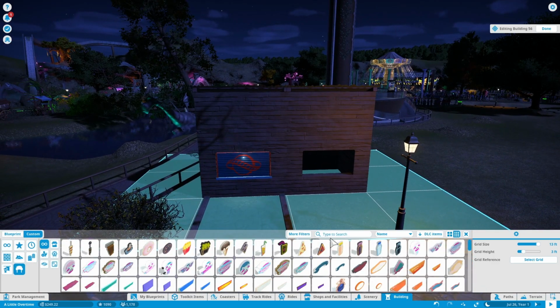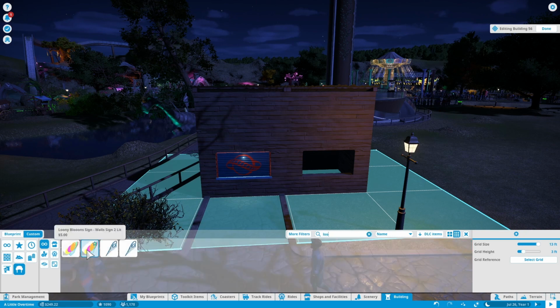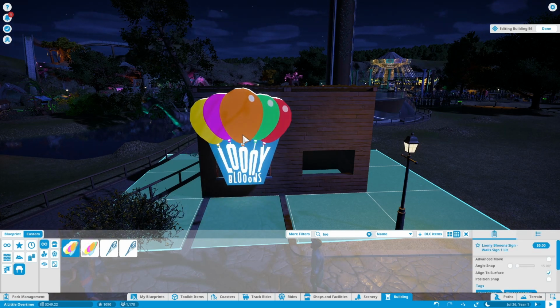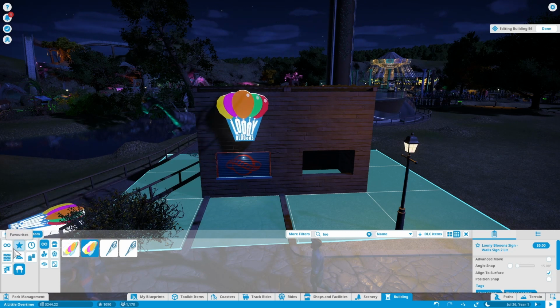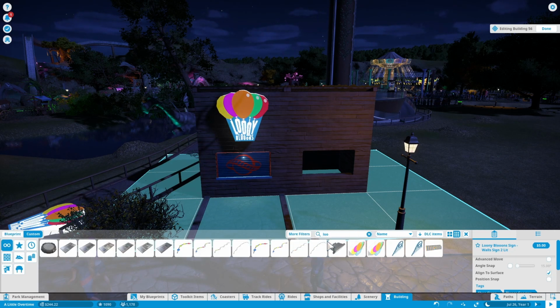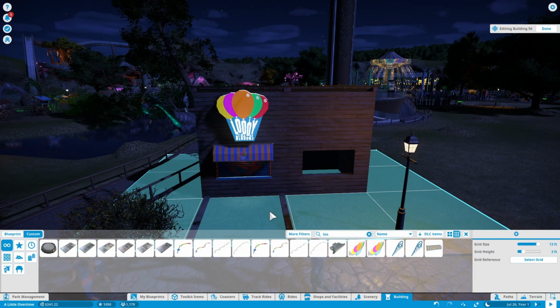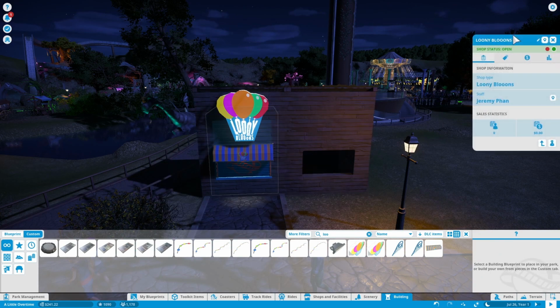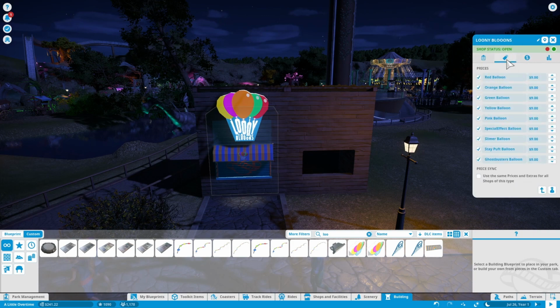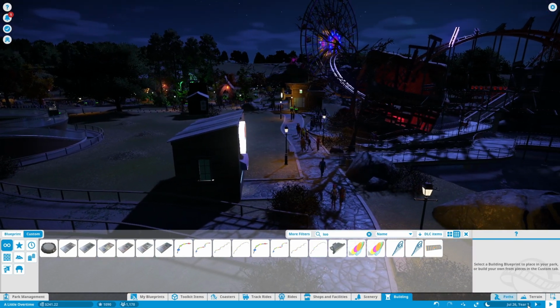Let's go with signs. Looney balloons. That's a big one. Go with the smaller one. Looney balloons. Looney balloons. Alright. So we're all done with that. Let's go to the Looney balloons. And let's make sure they're selling all the different balloons possible. They are. Perfect. So that'll work out fine.